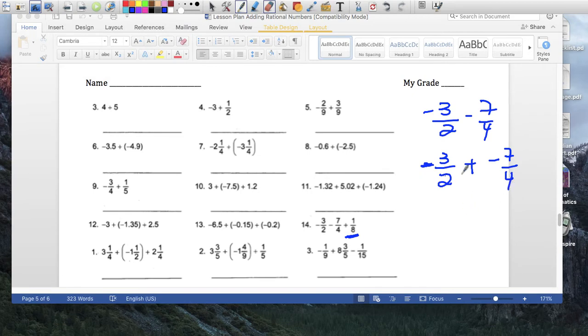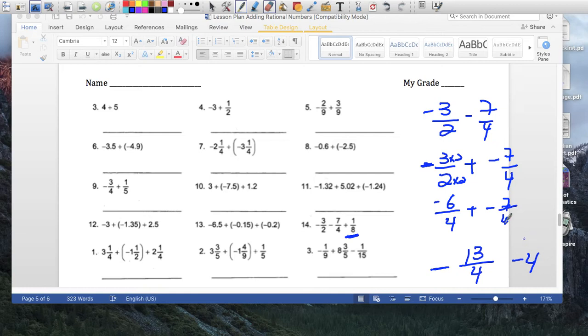So now I know it's a negative plus a negative. I know my answer is going to be just a negative number. Find the LCM. Well, the LCM is 4. So the second fraction, there's no changes happening. But the first fraction, I got to change it to an equivalent fraction. So it's times 2 here. Times 2, and I'm going to get negative 6 over 4 plus negative 7 over 4. Well, I know my answer is going to be negative over 4. And 6 plus 7 is just going to be 13. So negative 13 over 4, which you're welcome to change to a mixed number.